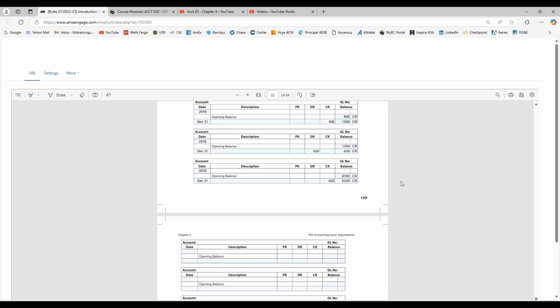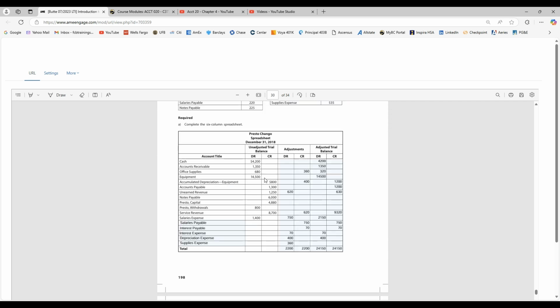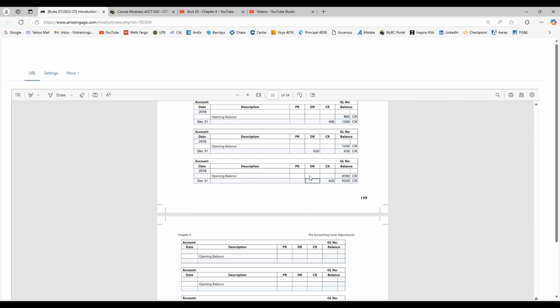So again, it's a bit of a nuanced distinction, but I just wanted to point that out so you don't get mistaken, especially in the next chapter, where we talk about closing balances and opening balances a little bit more. Keep in mind the revenues and expenses, anything on the income statement, never has an actual opening balance as of the beginning of a month. Those revenues and expenses just pertain to one specific accounting period. And when they say opening balance here, they don't really mean the opening balance as of day one of an accounting period. They really mean the unadjusted balance that we are then going to post adjustments into.